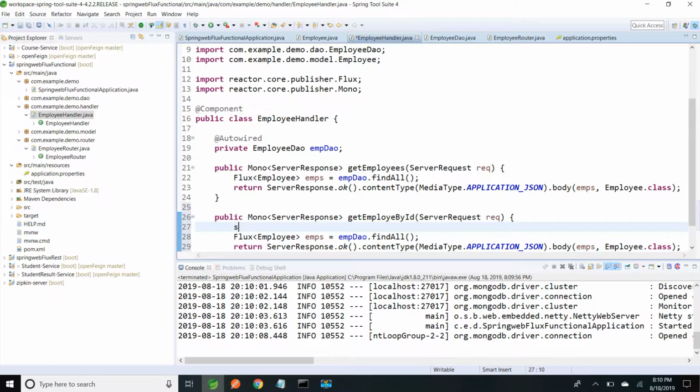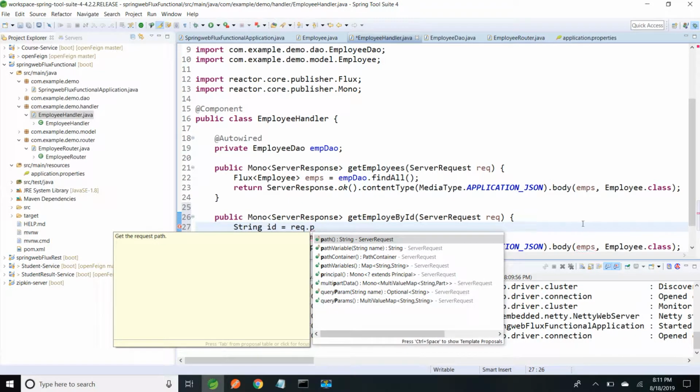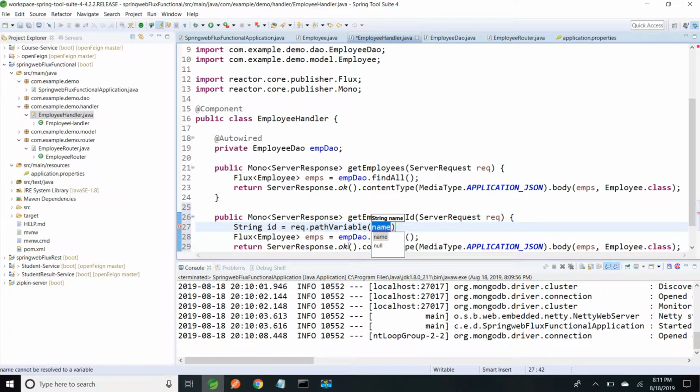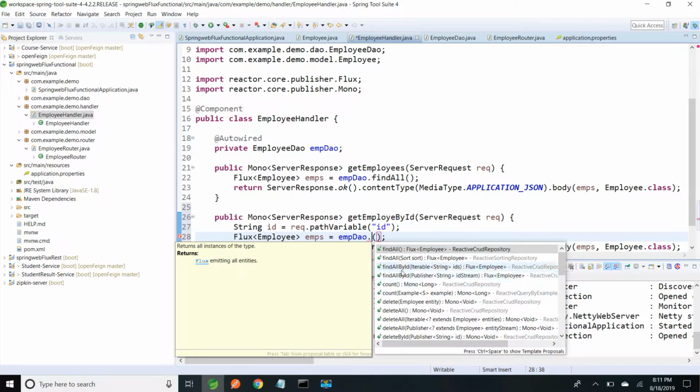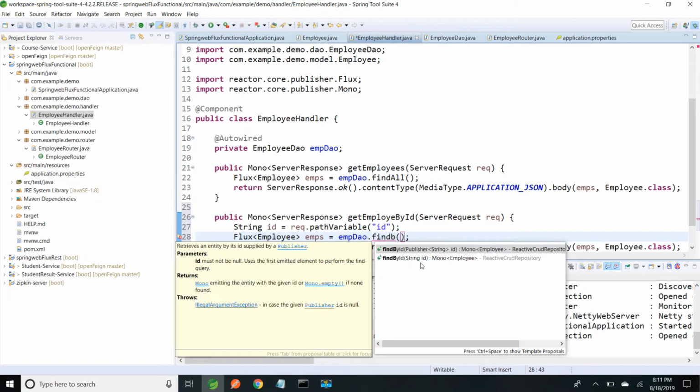So String id equal to request.pathVariable. I need to pass the path variable name to that method, so it is id. For the employee, I need to call findById.